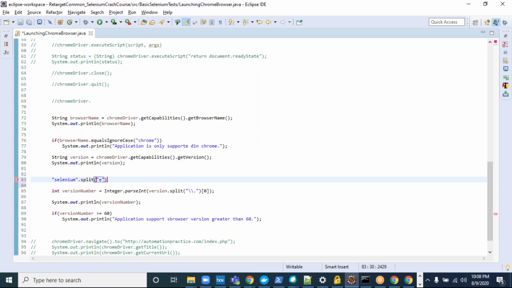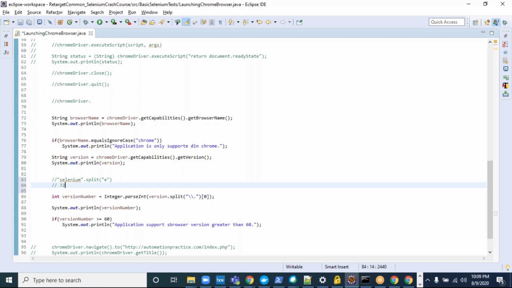But once I am getting the browser version like 72.23 something, why am I writing a dot and then giving two backslashes? It's a regular expression, but why am I not simply writing a dot here?